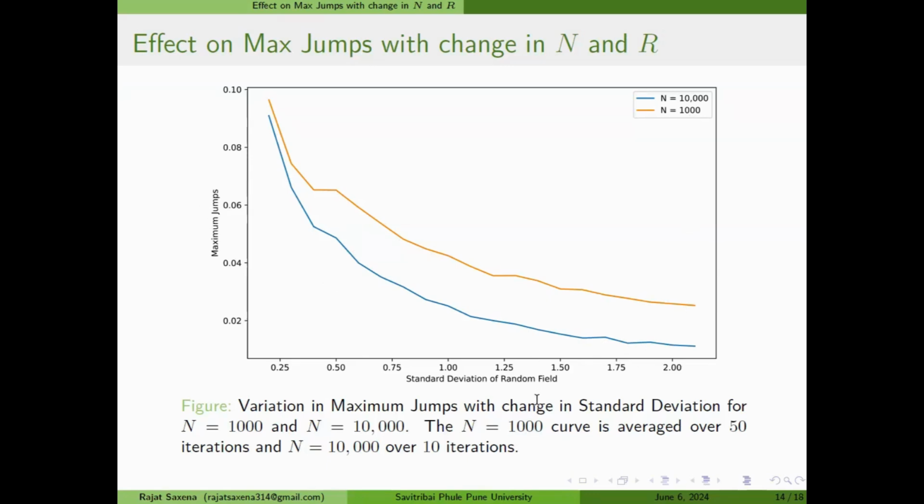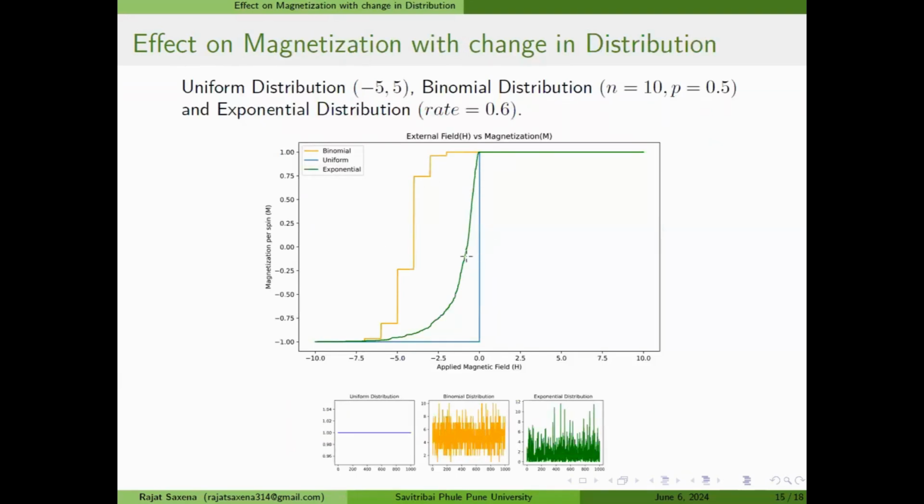So, moving on. As I said, instead of the Gaussian distribution, we can choose any other distribution for the random field. Here I have chosen uniform, binomial, and exponential distributions. I had already shown exponential. For uniform, as you can see, it just gives a signal of 1, so at exactly 0 the system will magnetize. And for the binomial distribution, you can see it is positive, but it varies drastically and gives very high values of random field at each site. Hence, the system will again magnetize in very big, huge jumps because the random field is very high.